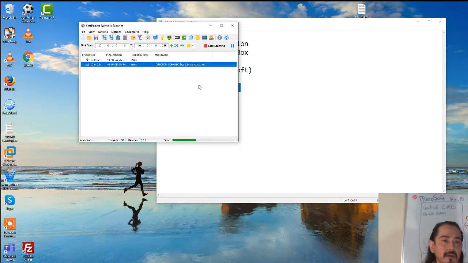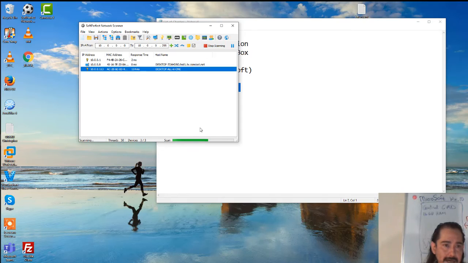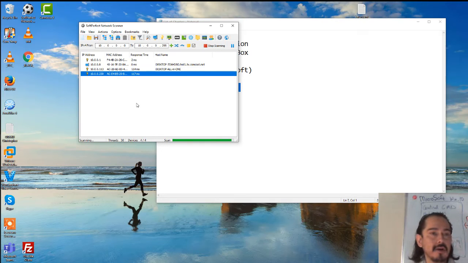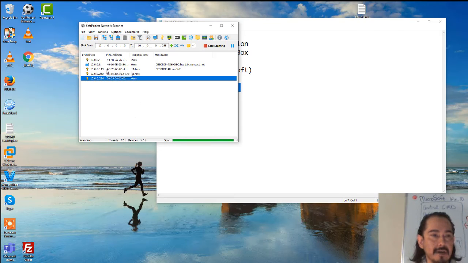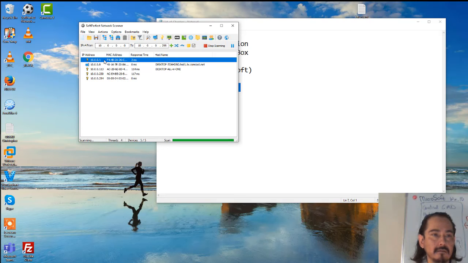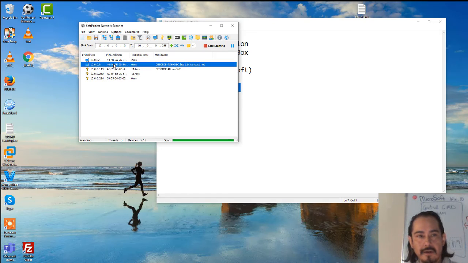Here's the desktop that I'm on. There's my all-in-one downstairs, and I can connect to it. That's just the IP address that I can use to connect to it. I also need credentials, but that's a start at least. And that's the broadcast address. This is the gateway. Okay, and these are 3 hosts.